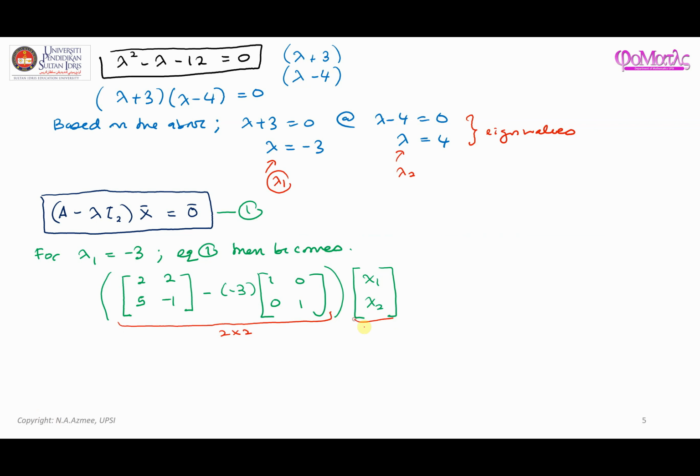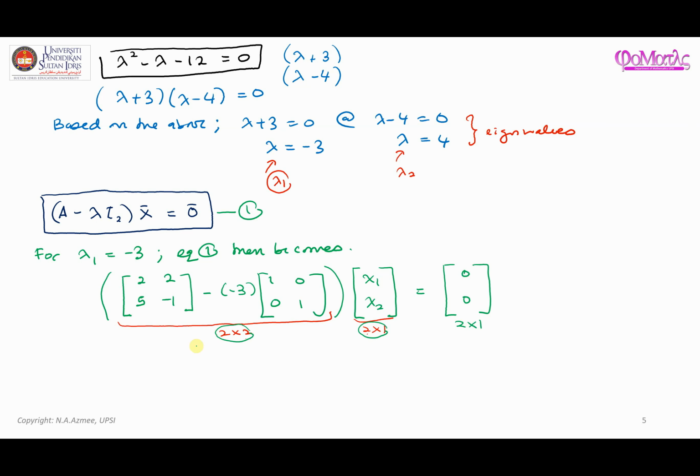Therefore, this must be 2 by 1. One column, because you're talking about, again, the column vector. The 2 rows must match this number of columns in this part. Right. So this one must be equal to 0 and 0. The result of multiplying 2 by 2 with 2 by 1 will give you a 2 by 1 matrix for 0 and 0. And we can just simplify this.